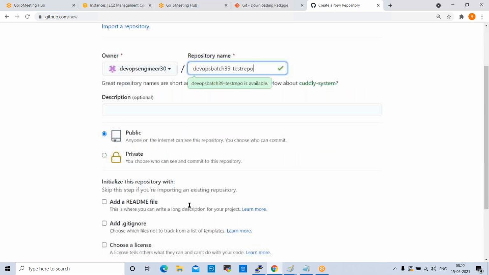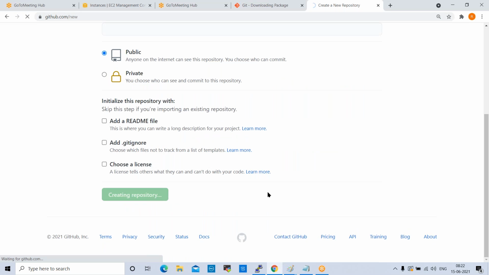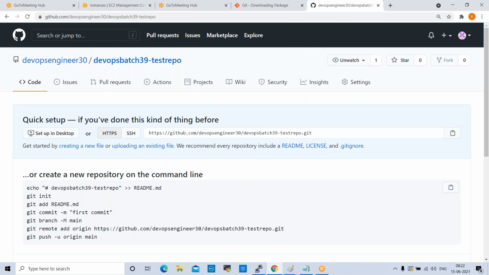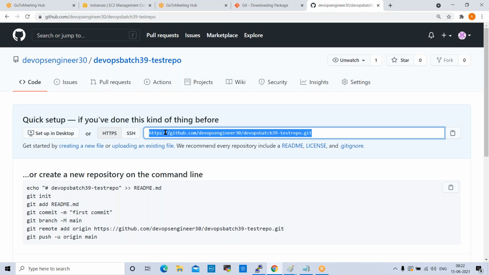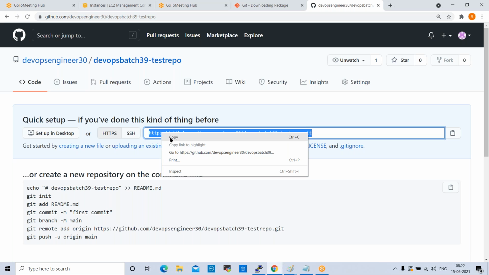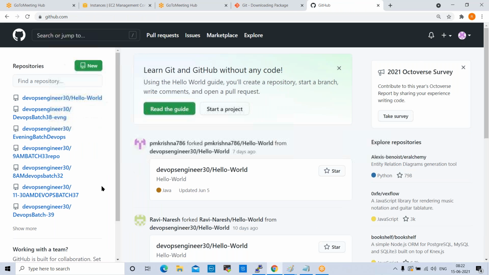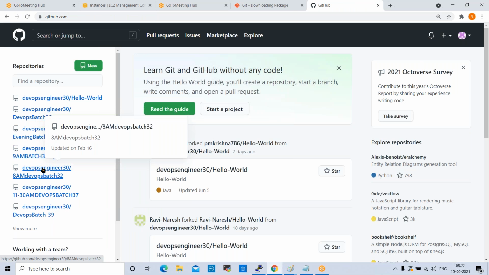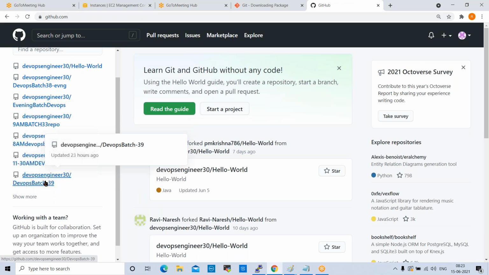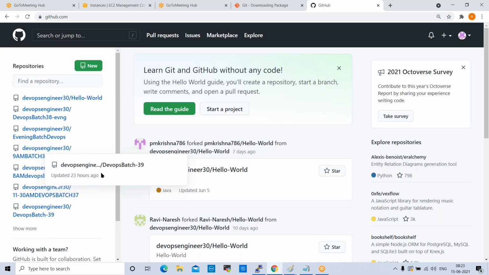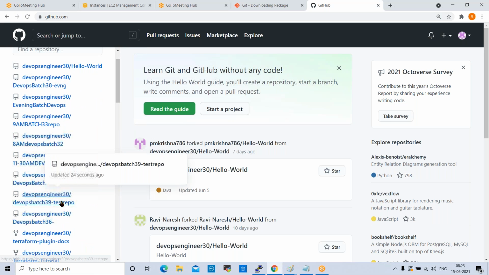Public repository, create repository. Okay, this is the URL. Copy this. So we have this. Fine. Now this is our test repo.